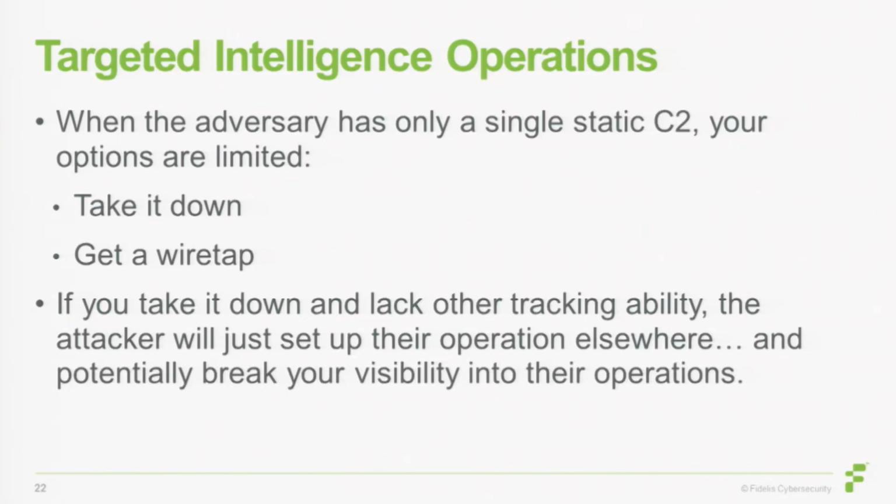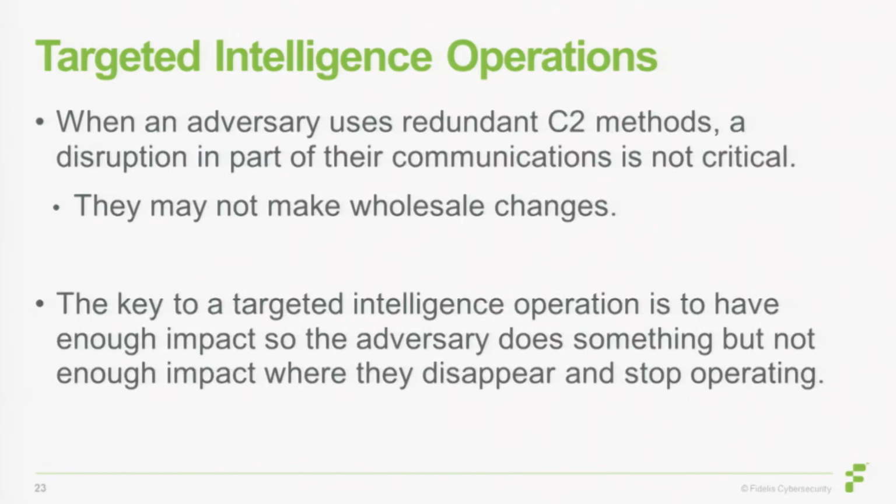And if you take it down, you may break your visibility, and that's bad. However, when an attacker uses redundant command and control, you've got subtle ways where you don't take down everything, but you can manipulate part of it just to figure out how they react, or force them to follow a line that you want them to go down. So for DGAs, for example, I can take down a domain and not all of the domains, or not suspend the entire list of domains that it would generate, just to see how they change registrant details over time, or if they're changing payment methods or the like.